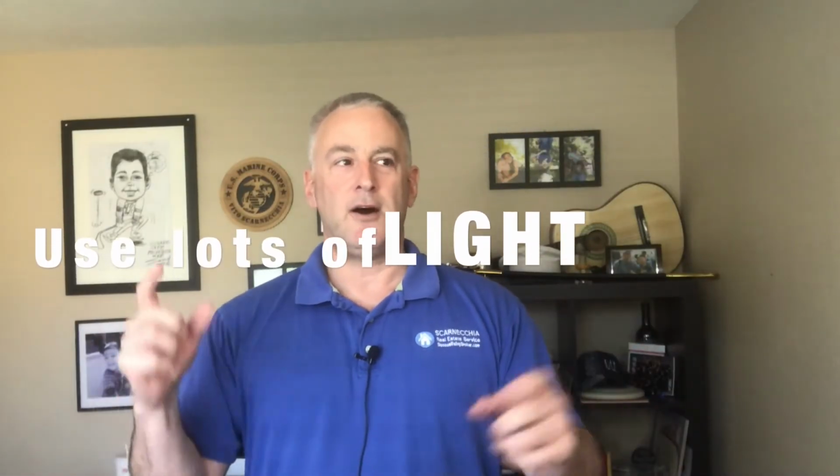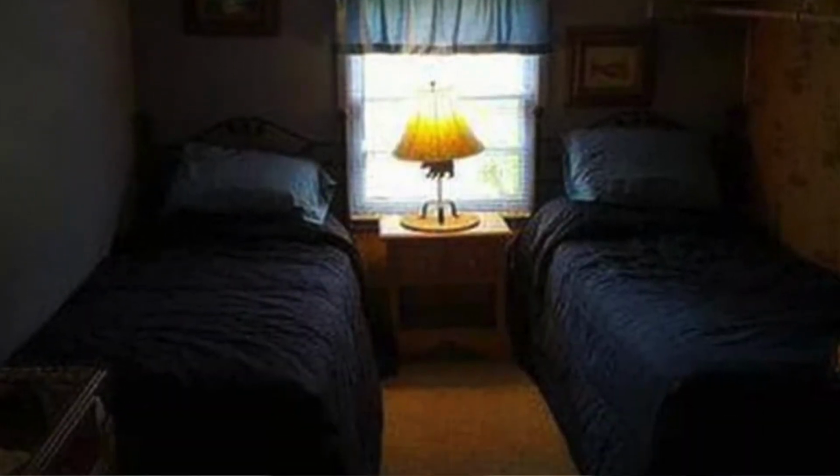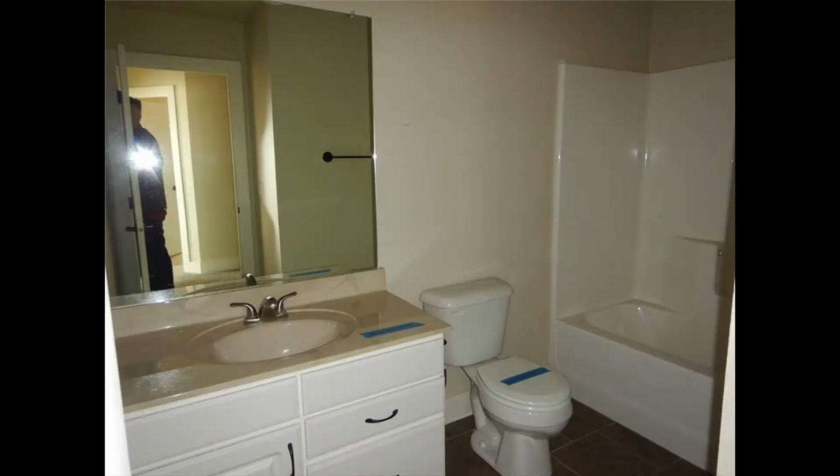Take advantage of good lighting. You can't really tell right now, I'm actually using 4 sources of light. I'm using natural light from my window, and I have a little ring light behind my camera, and I have 2 umbrella lights. That's just for this shot, and you can tell that it's still not perfect, but that's okay. I chose to do this so that you can actually see the differences in shadows and some bright spots over here.